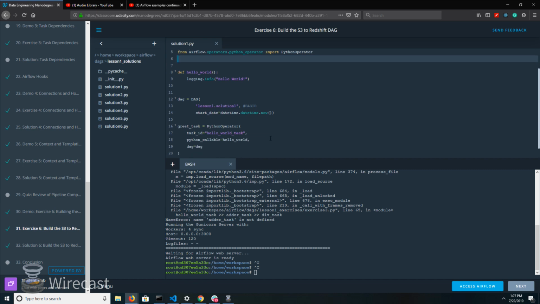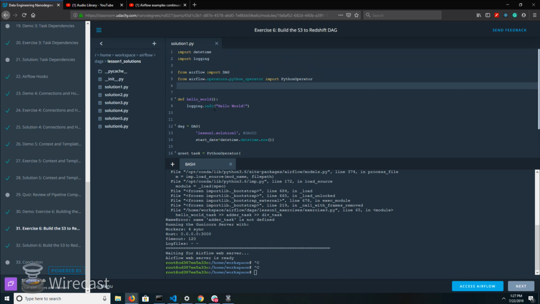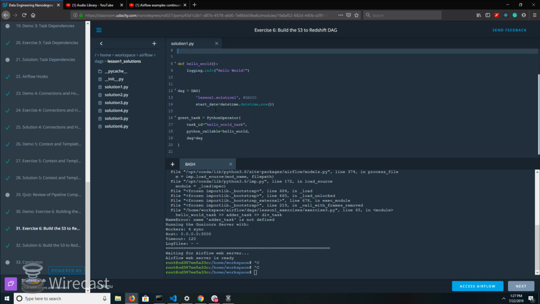So now to define the task. We say greet_task equals PythonOperator, because we're going to be working with just a Python function here. Here we provide the parameters task_id equals hello_world_task. Now this is where we provide the function we wrote. We say python_callable equals hello_world.